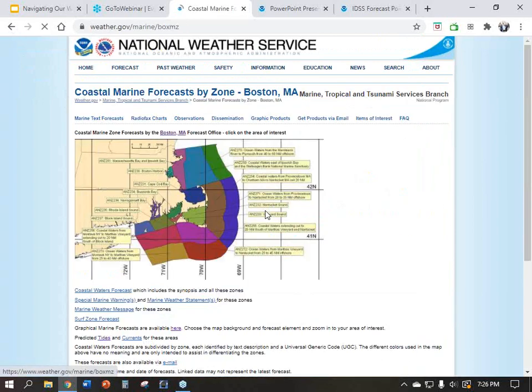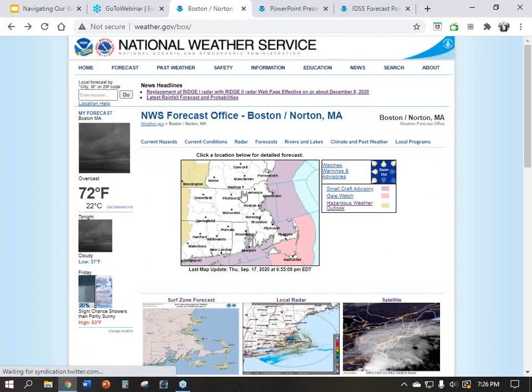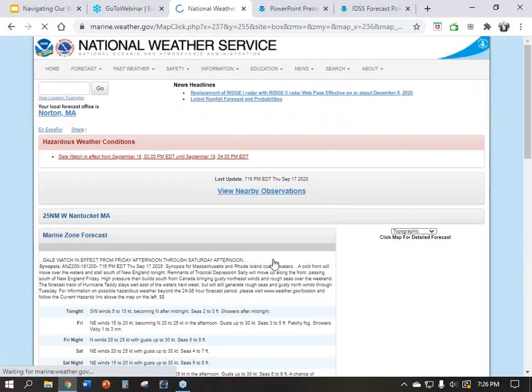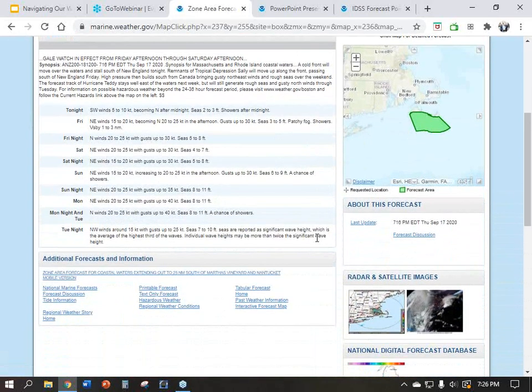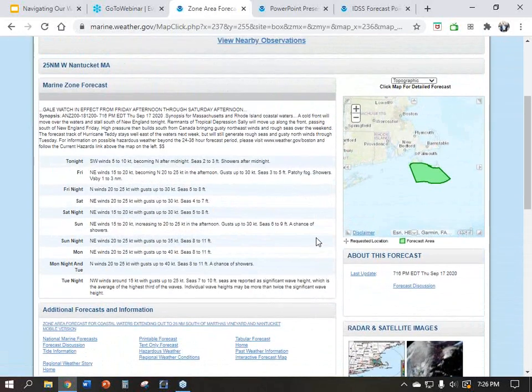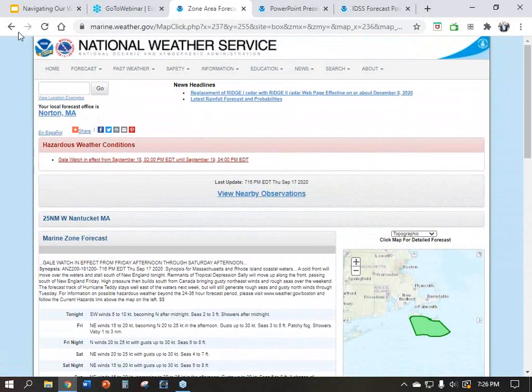The marine page we'll look at, this is again centered on the southern New England waters, primarily Massachusetts and Rhode Island, and you can get some of the text-based forecast this way, or click on a certain area. The one thing I should mention, if we go back to the map, you can also click on the water and get a specific point forecast for that location. So say you're thinking of going fishing south of Martha's Vineyard, you can click on that and it will come up with a specific point forecast, showing you the specific conditions there, wind and wave height and any weather. So you can also do that.